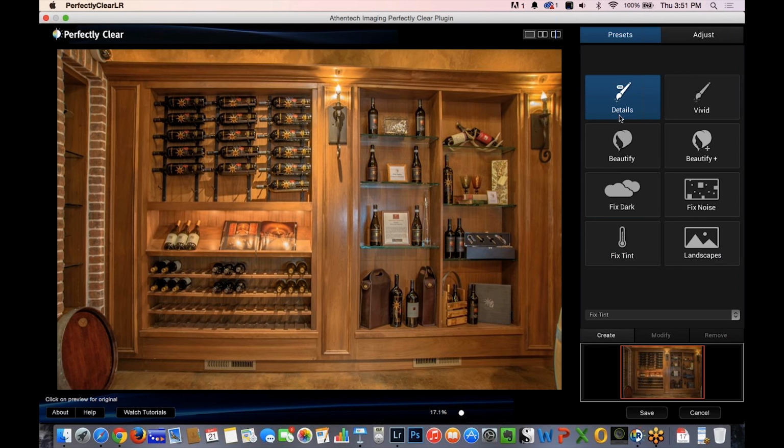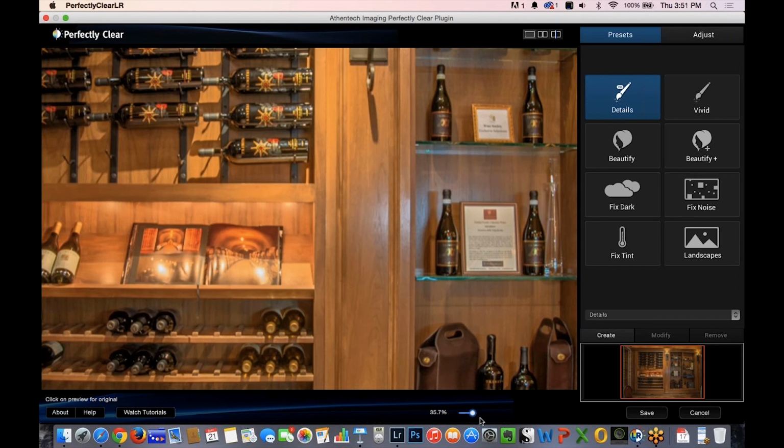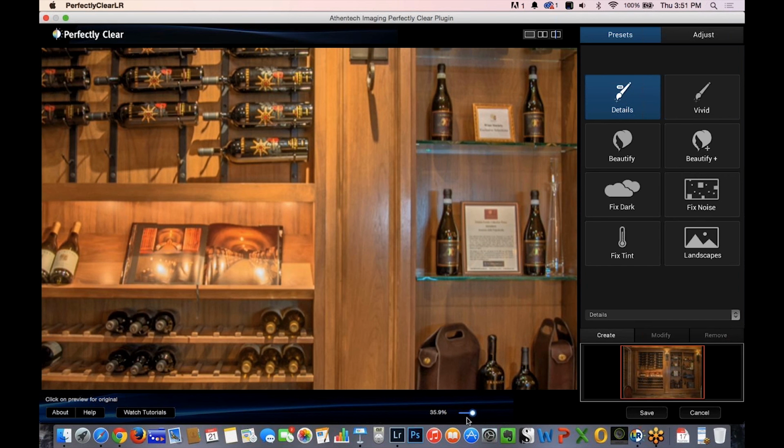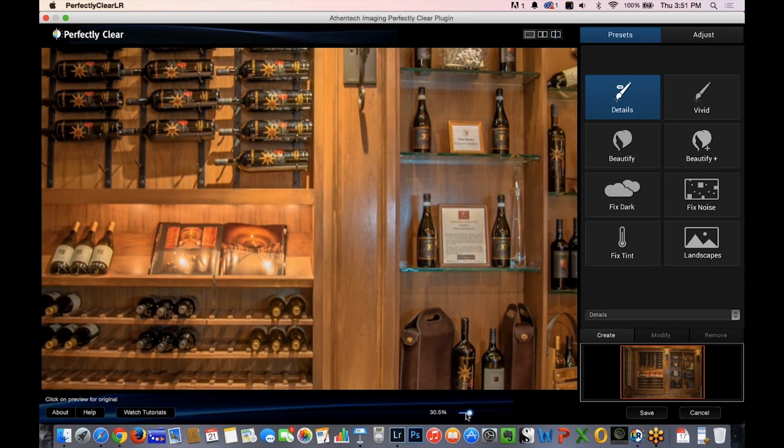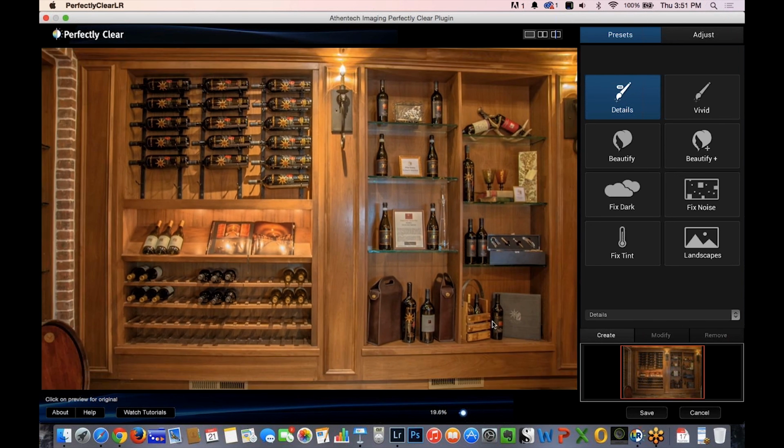I'm going to drag the sharpener all the way over. You see how it just really popped out, right? I'm going to go in and enlarge because I want to make sure that it doesn't artifact or I don't have any funny things going on. It doesn't look over sharpened, right? You see where in the highlights we're starting to break apart here. So I'm just going to tone that back just slightly.